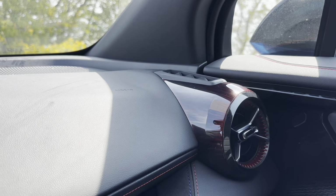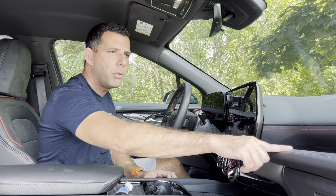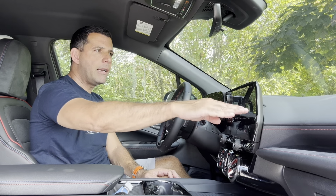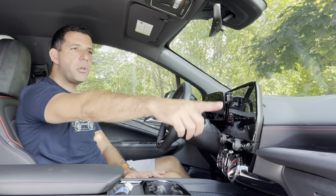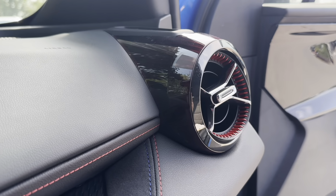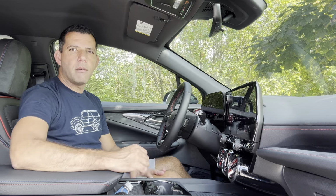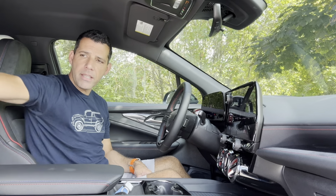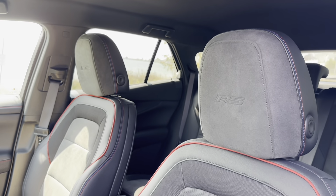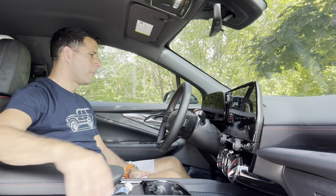So it has this contrast stitching here. I don't know if you can see it, and it has like an Alcantara thing in blue with a blue stitching, and then like a different level. So visually it's really cool. And I'll show you in the video the air vents are similar to those. They are like turbines or something, are really cool looking, and give the car a little bit of extra special vibe, let's say. The seats are a combination of leather and Alcantara and fabric. They are really cool looking, and as I said, they are really comfortable. I like them a lot.